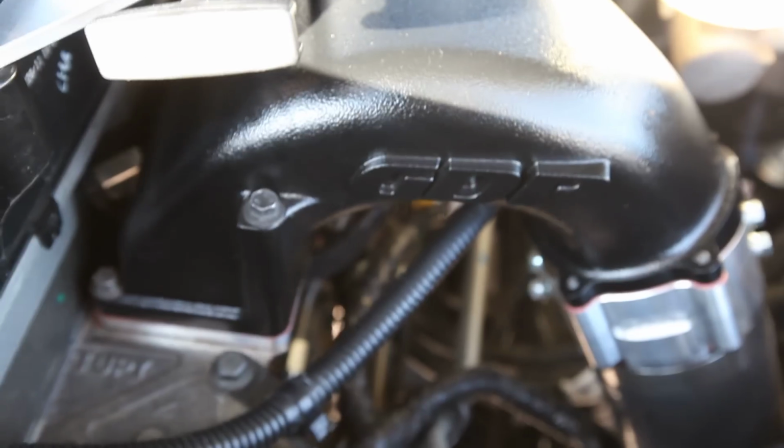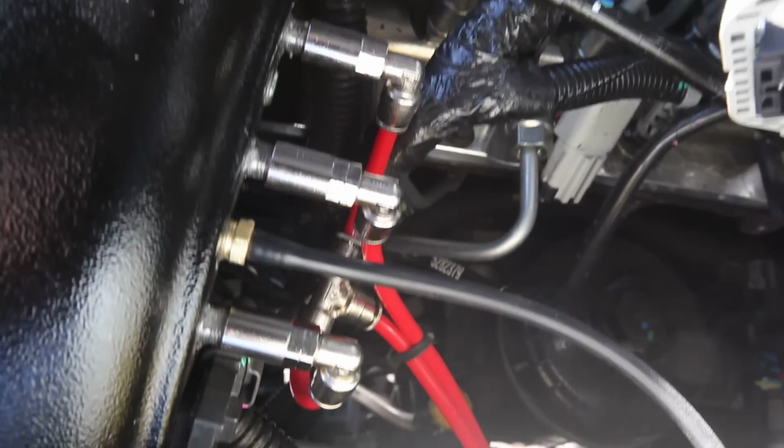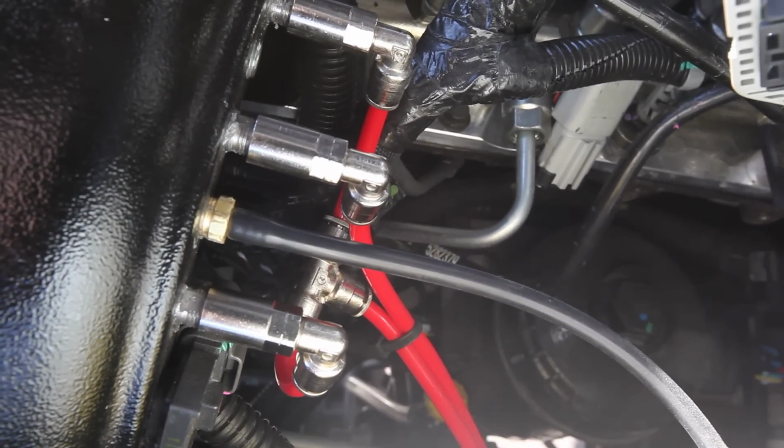What I really like about the GDP intake manifold is on the back side it's got 6 ports. And as you can see, I'm running a water methanol injection kit from Snow Performance, and I'm using 4 of those 6 ports, 3 for injectors and 1 for a boost tap. You can kind of see the 3. You can see the lines run down in there to the solenoid and then back to the rear to the pump.